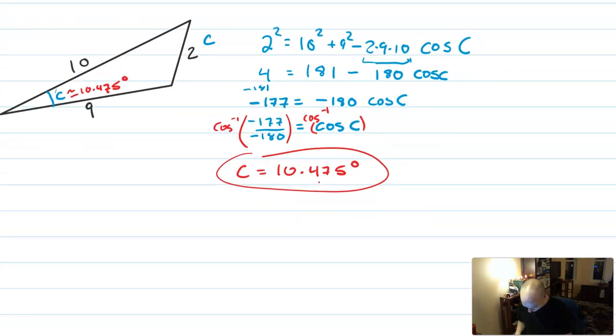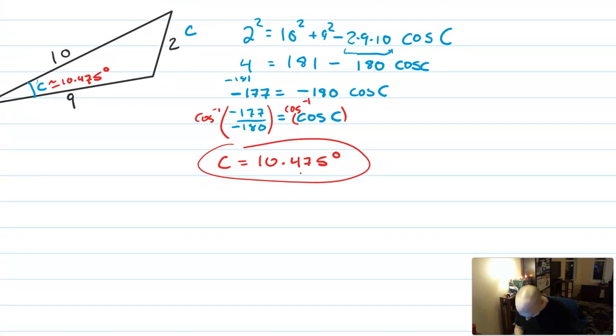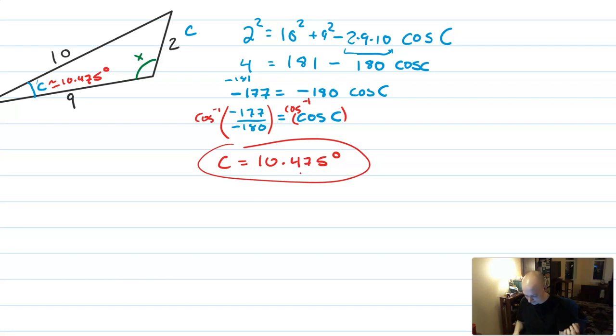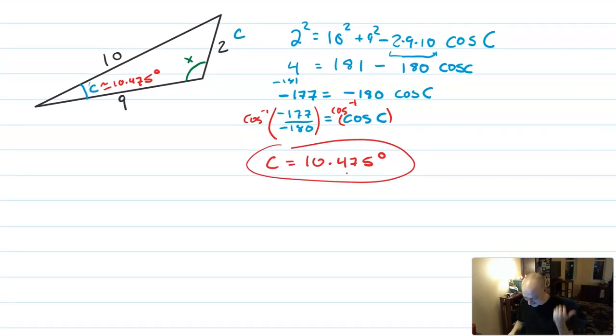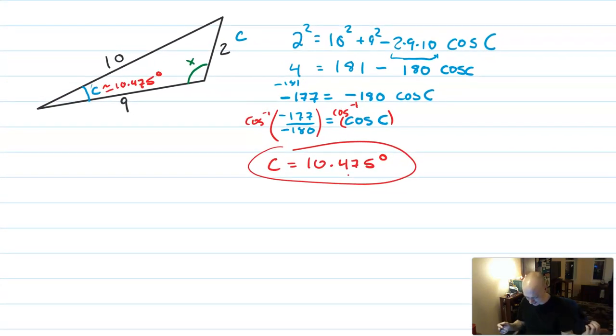Okay, but what I really want to do is use that now to find this angle, which I'm just going to call angle X. Now, this is the angle X that we observed earlier is absolutely guaranteed to be bigger than 90. Look at that thing. But what if I use the law of sines here?